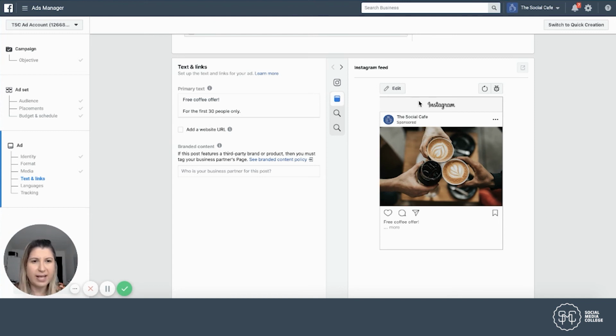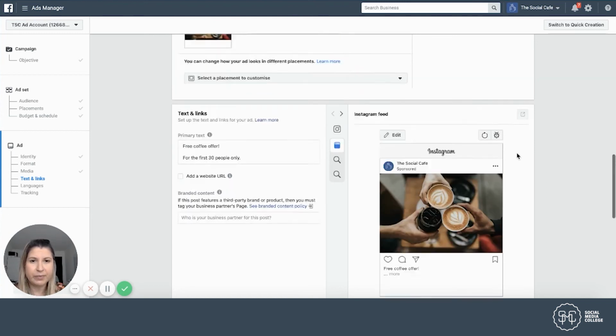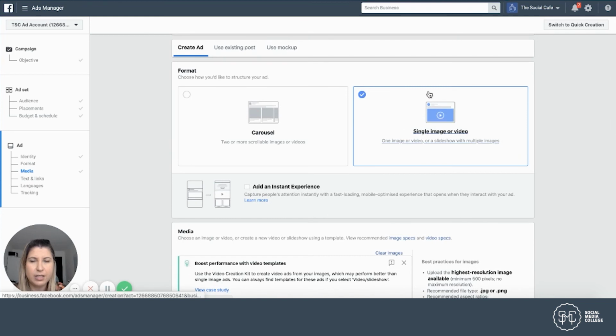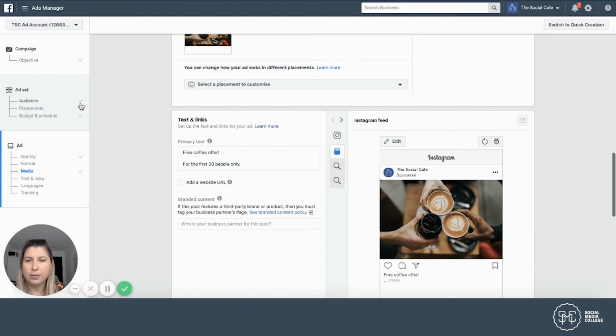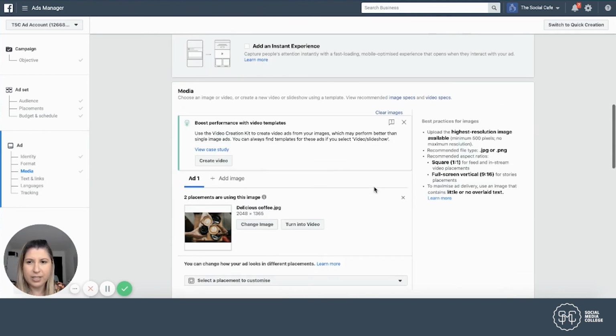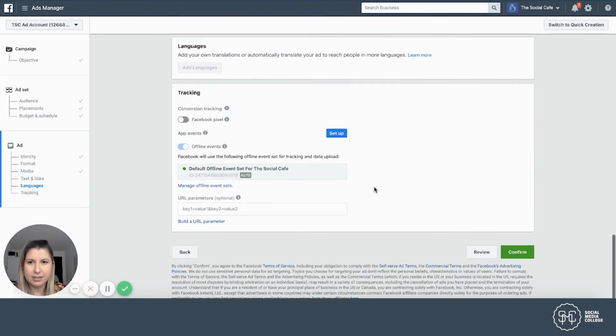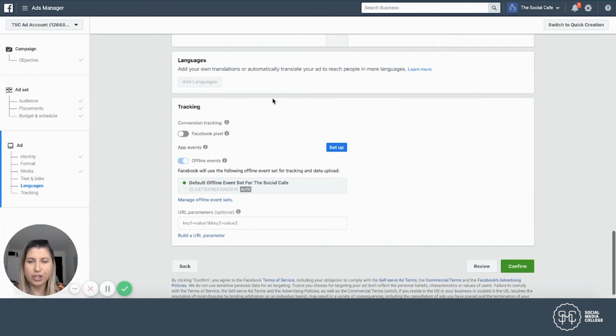And if you're happy with the way that your ad looks, and you know that you've selected the right format, you've got the image that you want, you've got the copy that you want, and then you've got the ad set, so you've got the audiences and the placements and the budgets, and you've got your right campaign objective, and this little builder helps tick everything for you, right? Then you can actually come down here. You have this languages section, so if you want to run an ad in other languages, but more importantly, there's this tracking section.